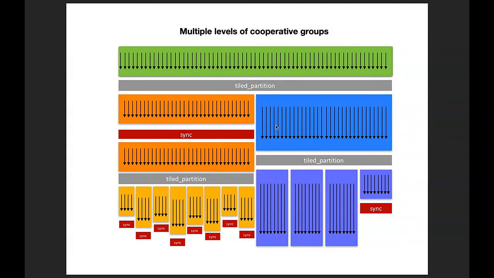So this kind of parallel overlap, where this half of the block is synchronizing while this is running, would not have been possible with just sync threads. So your code will be missing some opportunities for parallelism and it will be running much more slowly. Whereas with this approach, you can really maximize the parallelism that you can get. And here I will stop and take any questions you might have.